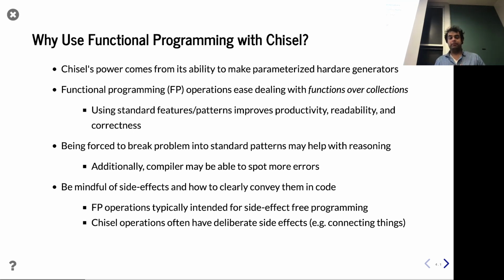Now, normally functional programming, one of the key tenets of that in a general sense, not just a collection sense, is an emphasis on immutability, which I've already been sprinkling in this course. And there's already been places where people have rightly called me out for hiding the mutation behind certain things, whether it be the fact that chisel objects and connect them are internally mutating their connection information, or when we change our arguments to a recursive call, we're hiding the mutation in a function call. Same thing's true here. We're going to try our best to do things immutably, but there may be places where we do want side effects, and we need to be very careful to understand how that interacts.